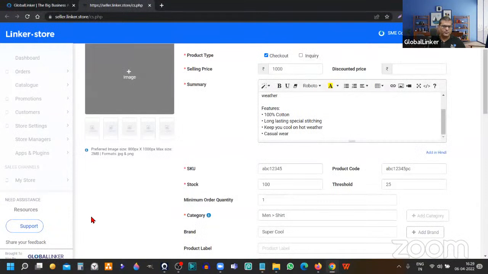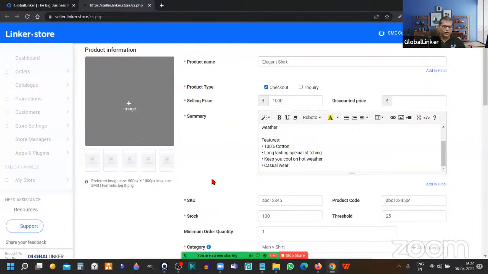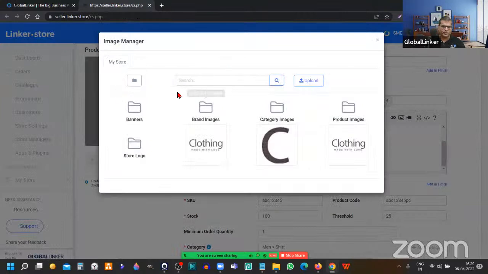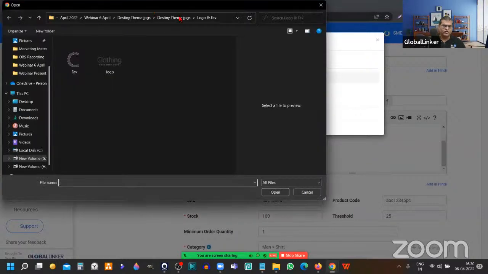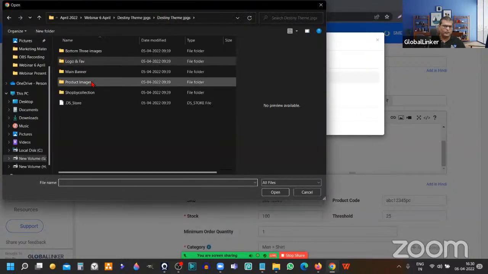So as the last step, let's quickly upload the images, and to upload the images, we have to click on this image placeholder. Once you have clicked on it, then this edit icon will appear. You have to click on that, which will open the image manager, and here we will use the folder which is product images, although you can straight away upload the images here as well, but using folders is recommended. That will keep your image manager organized, and it will not start looking cluttered.